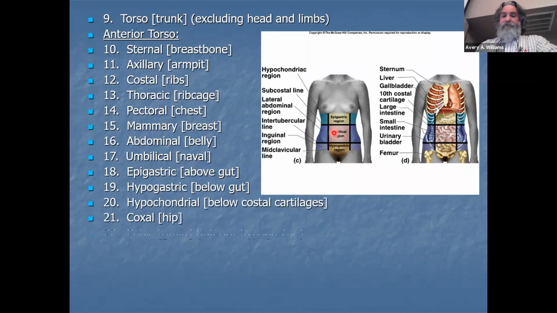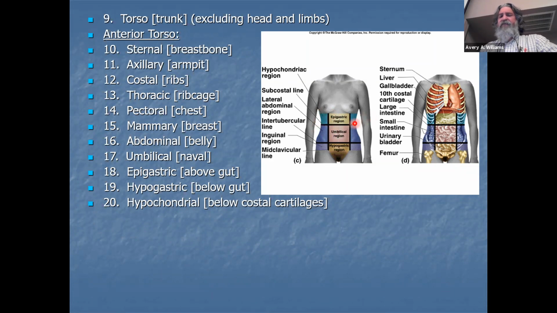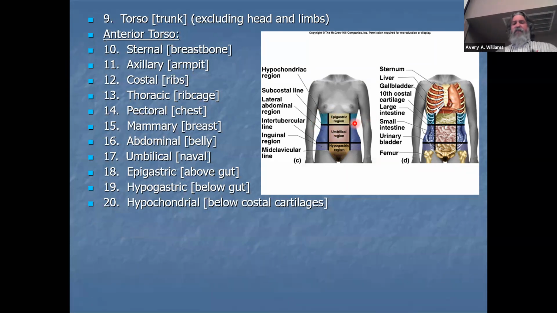And then hypochondrial, you have 2 of these, the left and the right, hypochondriac regions or hypochondrial regions. Here's the right one, there's the left one on either side of the epigastric region, which means literally below the ribs. You'll see some ribs here on the sides. So there's ribs there. And then costal region, costa means hip, costal means of the hips. And so these are on either side of the umbilical region.